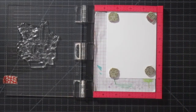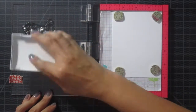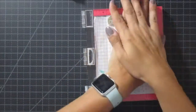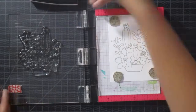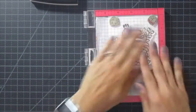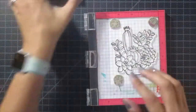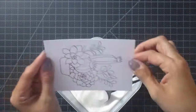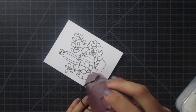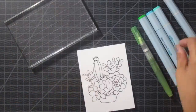So you can see I just used a little bit of powder there because I decided I was also going to heat emboss it. I inked up that image, and then I stamped it a few times using the Misti tool. Because it's all positioned in the same spot, I could stamp it like 30 times and nothing would move. So I did it 3 times just to make sure everything was okay. Then I added some clear embossing powder, made sure the whole thing was covered, and activated it all with my heat gun. That way everything was protected. I knew that the ink wouldn't smear when I added in my watercolors.